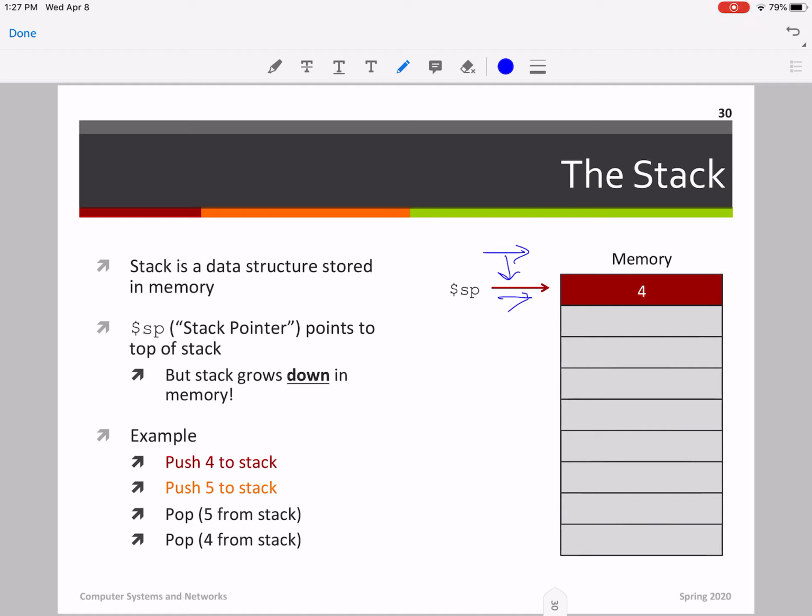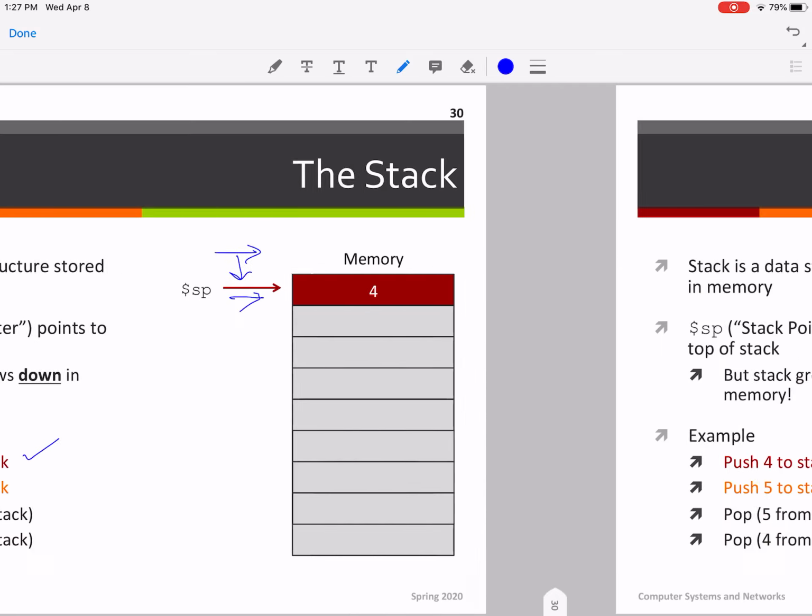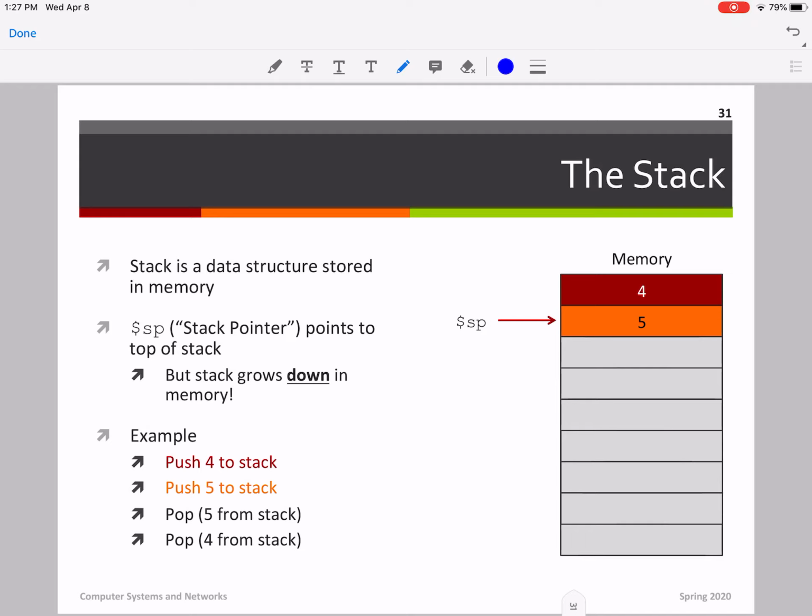So now the stack pointer is pointing to the location where the value can be put. I can now use base offset addressing mode to put the value 4 here. So 4 is pushed onto the stack. Next, when I have to push 5 onto the stack, I'll adjust the stack pointer one more time. So I'll decrement the stack pointer by 4 and push the value 5 there using base offset addressing mode.